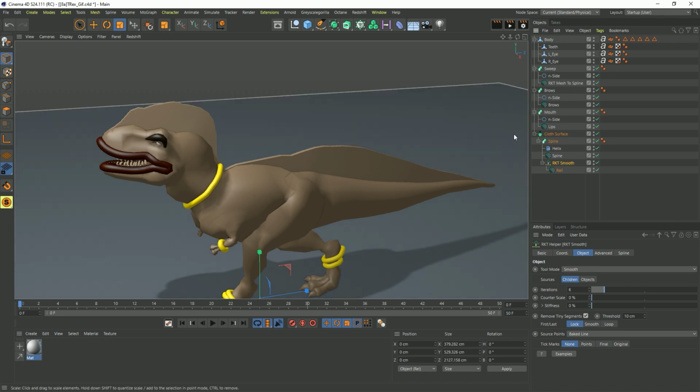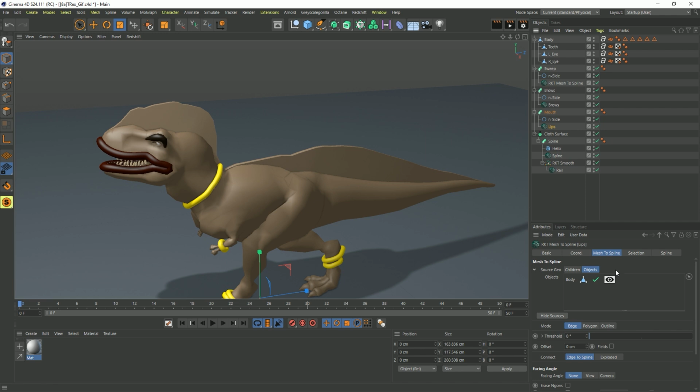Today's live stream is entirely about the Mesh to Spline. And I guess it's going to be eating up a lot of my time, and I'm not going to show it off. But just so you know, we are launching another spline tool in only a couple of weeks. And it's not even the one I just previewed. It's a different spline tool. So we've got another one coming out soon. Keep an eye out for that.